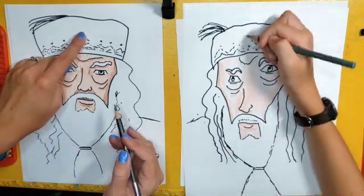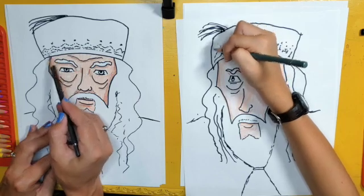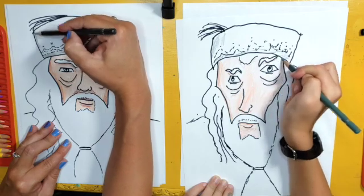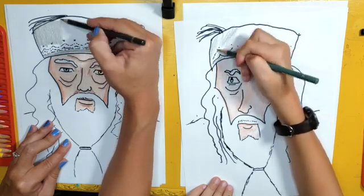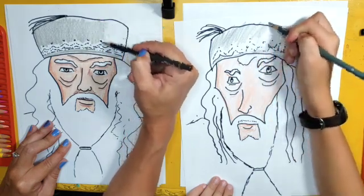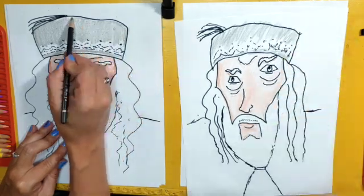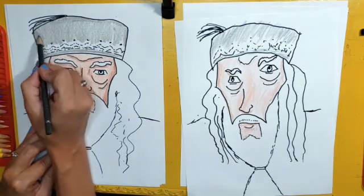So the hat is actually more of a charcoal gray, so a darker gray, except for where all this detailing is. That's yellow. So I'm going to go under the detailing with some gray in there. And then I'm going to do the top part of the hat with some gray too. And if you don't have gray in your colored pencil set, you could always just color this with a regular pencil. That would probably work too, to give you a nice gray tone. My gray is called Elephant Gray, so this is a little bit different than Aaron's. Mine's a warmer one. His is a cooler one. Cloudy gray. See, they have all kinds of fun names for these colors.